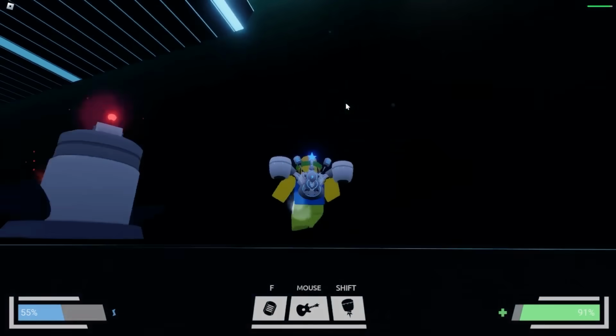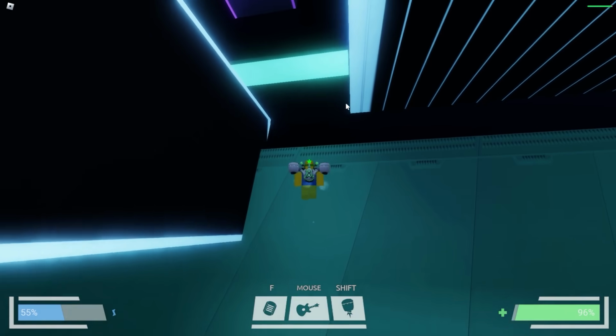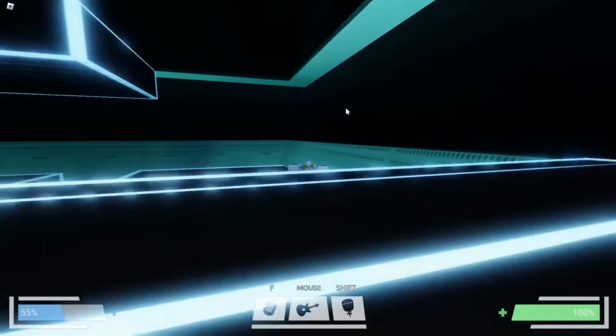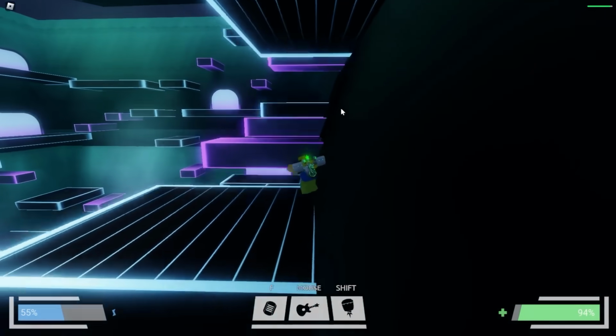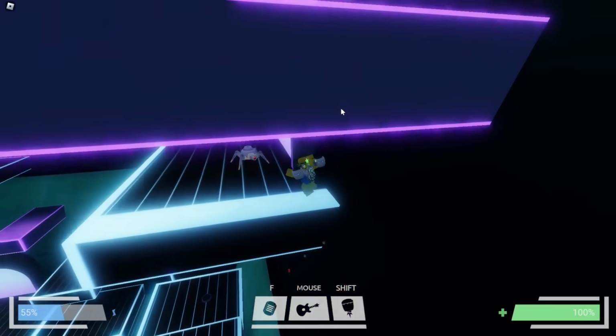And also, by the way, something that will really help you is you can run up the wall. If you double jump and leap, you can constantly run up the wall, and that actually helps a lot. See, that platform is a little bit too high up. You can actually just double jump and leap to get up there. I don't really think you're supposed to do that, but it helps a lot. So I recommend doing it.